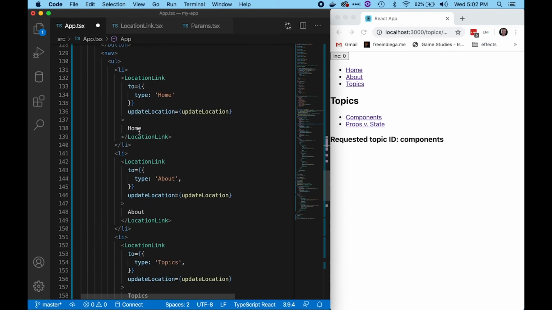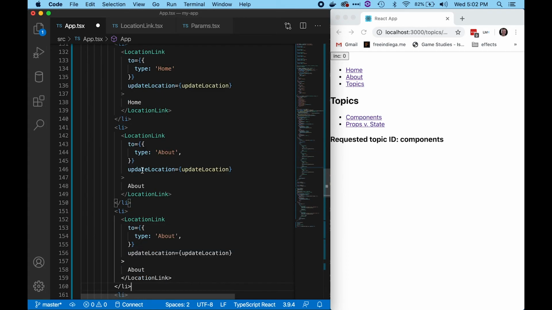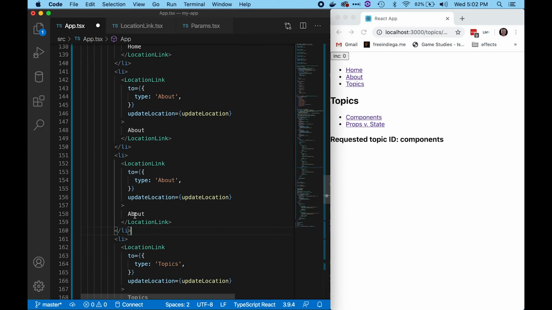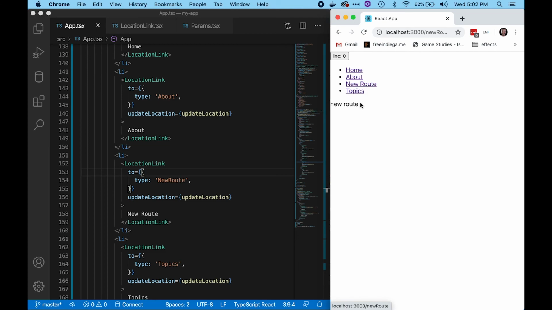And so it compiles, and let's just add a link to it. And we want it to take us to our new route. And it compiles, so it works. And we go to new route, it takes us there. Check it out. Look at type safety, man.